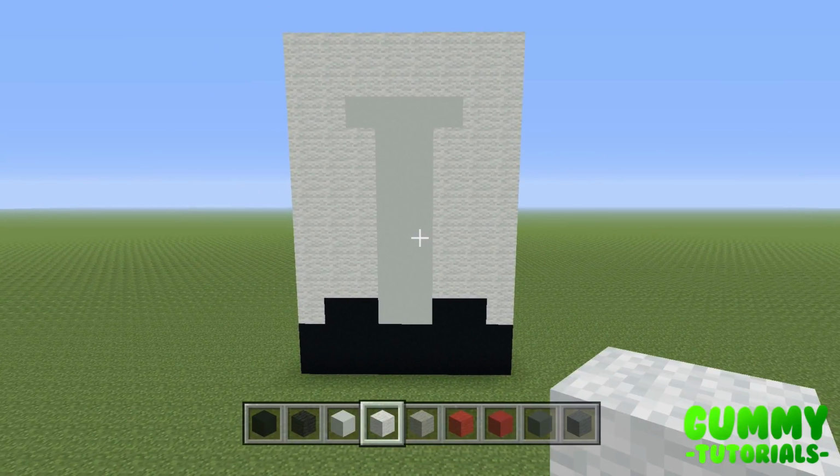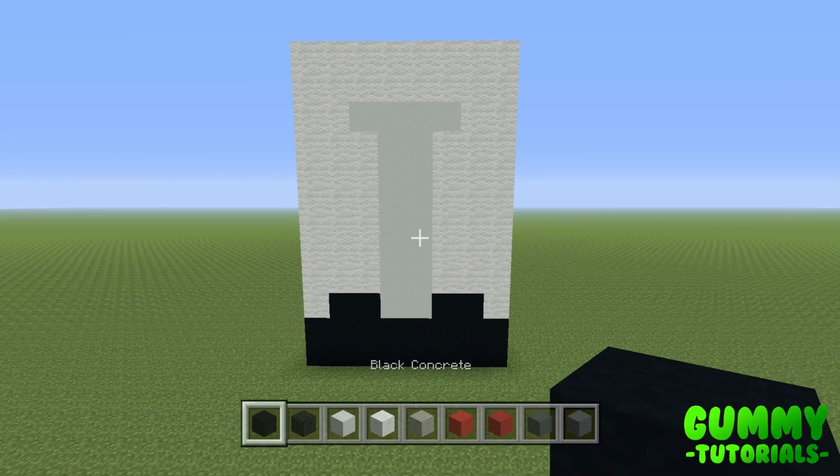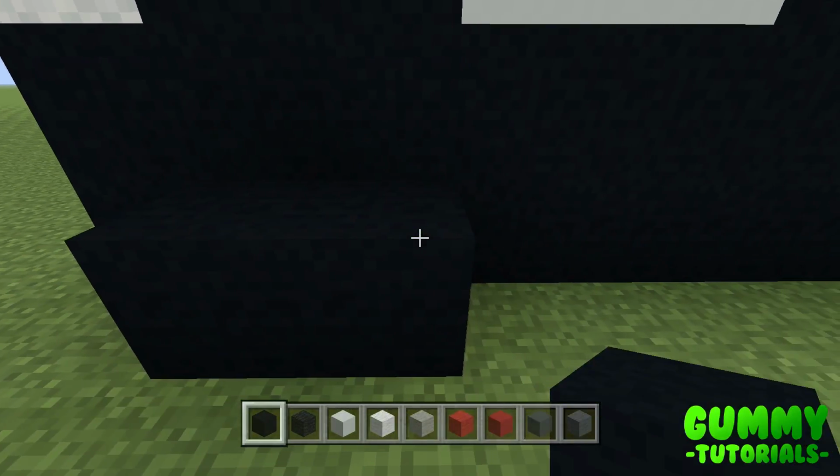That is a 12x8 rectangle, and that is the basics of the front side of the legs. Now, in terms of the 3D effects, what we're going to do is come to the bottom left corner. We're going to leave 1 block. We're going to place 2 black concrete.